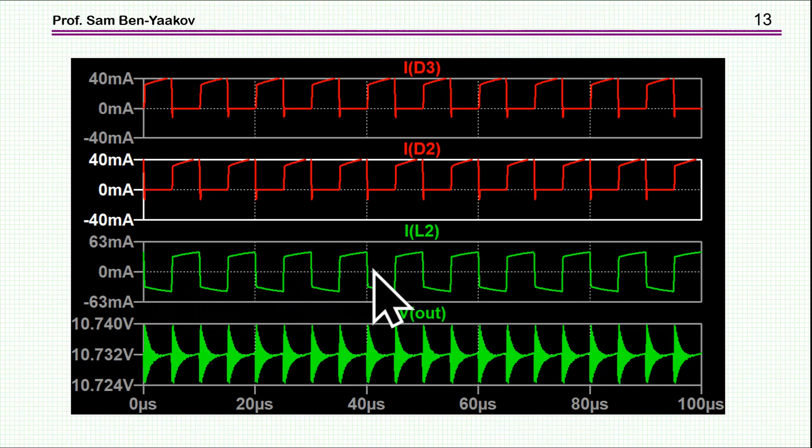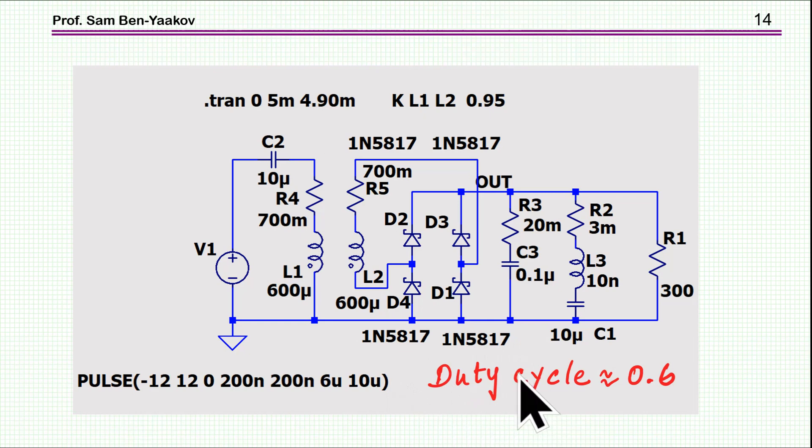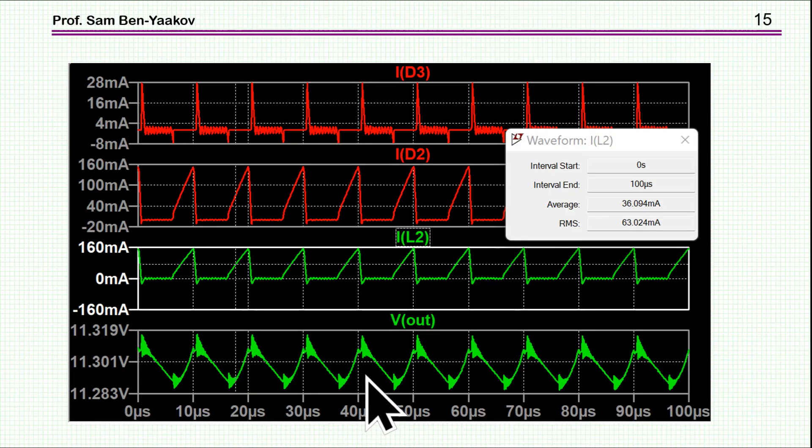Clearly, it is very difficult to obtain 50% duty cycle all the time. To prove this point even further, I've changed the duty cycle to 0.6. This is now 6 microseconds and 10 microseconds period. And indeed, we see now like a one diode rectification. We see that one diode does not conduct at all, and only the diode receiving the higher voltage is conducting. Therefore, IL2, the secondary of the transformer, is carrying DC current. This is not good because if you have many outputs and they're all asymmetrical, who knows if they'll cancel each other. The worst case is they'll be added. Then you might have quite a bit of DC current through the secondary which might drive the transformer into saturation.